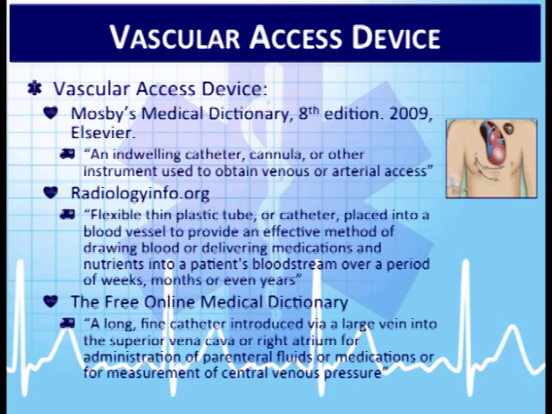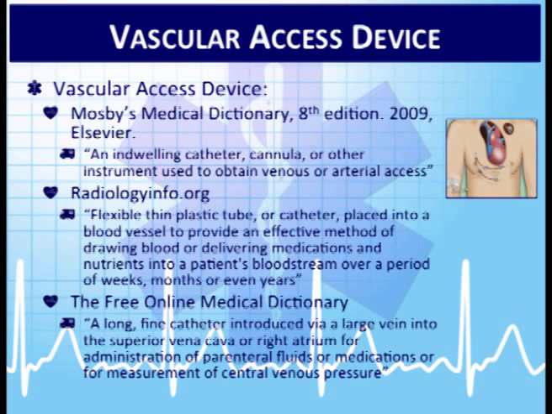The long, fine catheter introduced in a large vein into the superior vena cava. The superior vena cava is where we want our central lines to be sitting. If they're down too low because they've been pulled out or they just couldn't advance that catheter, those are going to be peripheral. And if they go in too far, obviously the heart doesn't like when little things are hitting up against the right atrium or the septum, so that could cause a problem too.